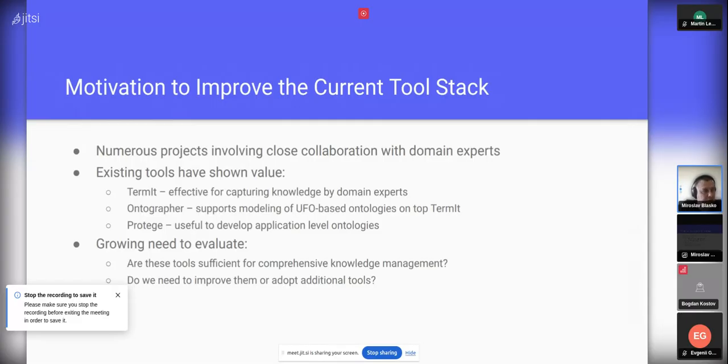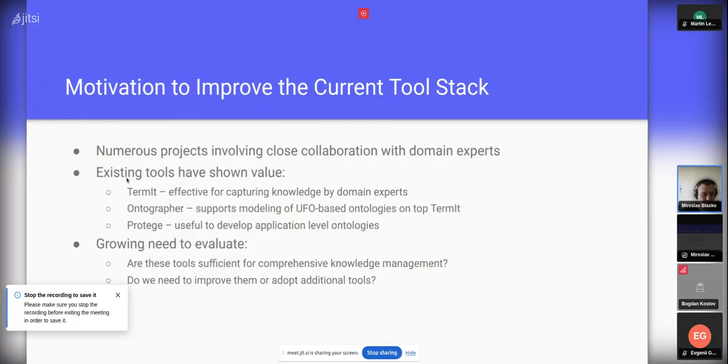We require them to formalize their knowledge instead of just talking to them and formalizing it ourselves. So we developed multiple tools that should help with it.